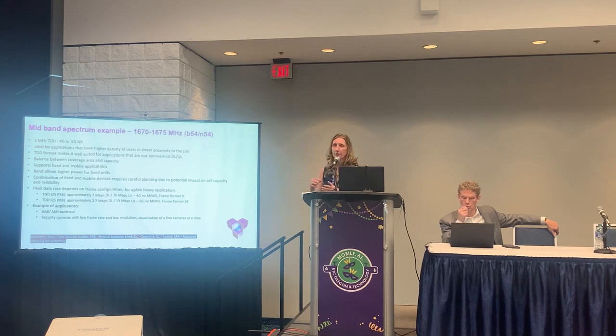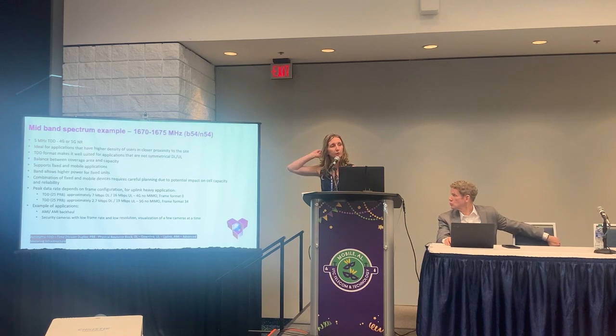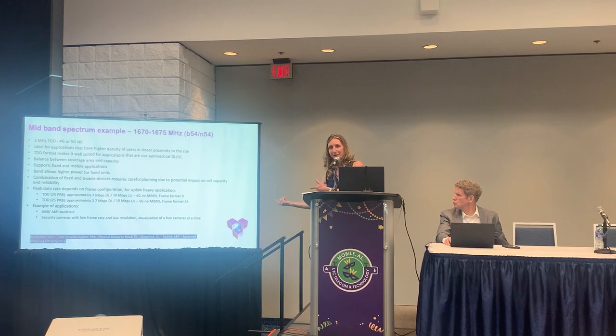On my example here, I use frame format 0 for the 4G. So you see that it's actually kind of close, a little bit more on the uplink, but it's kind of close to the megabits per second of the 900. Why is that? Because the frame 0, it's about 75% uplink, 5 megahertz, 3 megahertz, it's more or less the same thing. But when you go to 5G, 5G is much more flexible in terms of the subframe formats that it has. So I chose frame format 34, which is a common one. It's not all for the uplink, but most uplink.